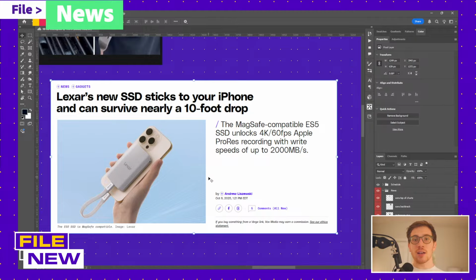Rick says, won't the magnet erase the hard drive in your phone? No, that is the 90s in you speaking. MagSafe is very, very cool. If you have an iPhone, you should definitely know about MagSafe. I use MagSafe all the time. It's very strong and works well, especially with iPhone stuff. If you put it on the side and it's charging, it'll turn into a dock and a clock. But this is a magnetic solid state drive that will get you really good storage capabilities so that you can then record stuff.